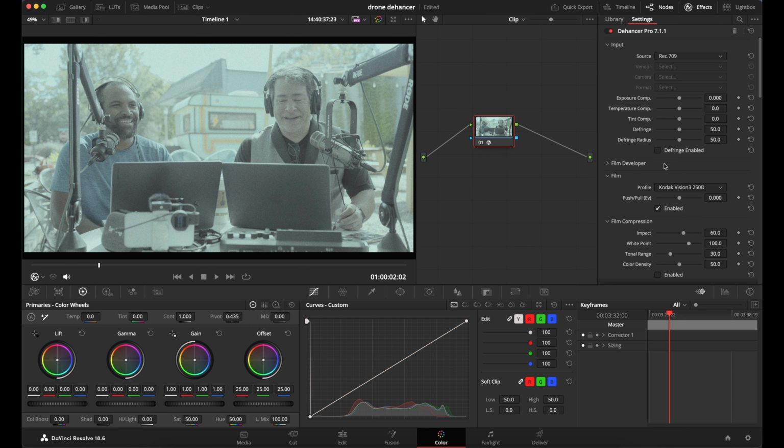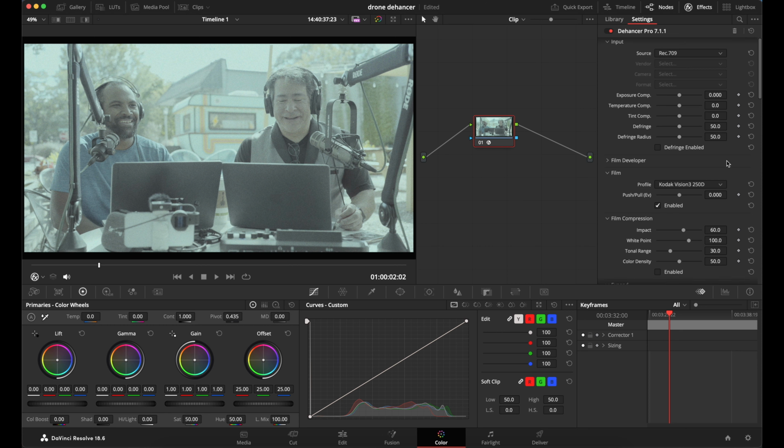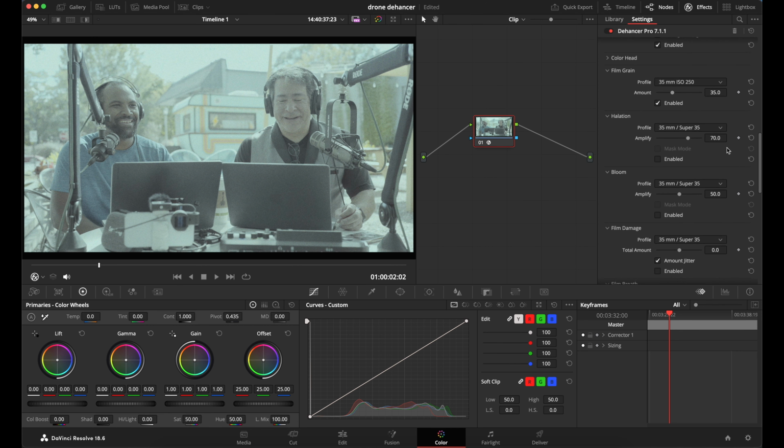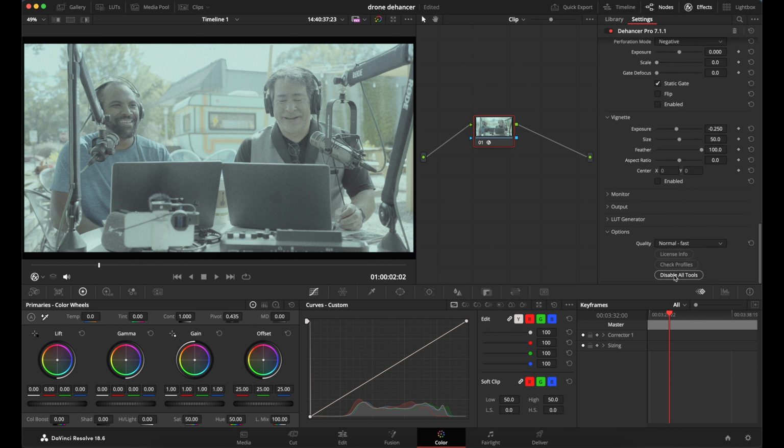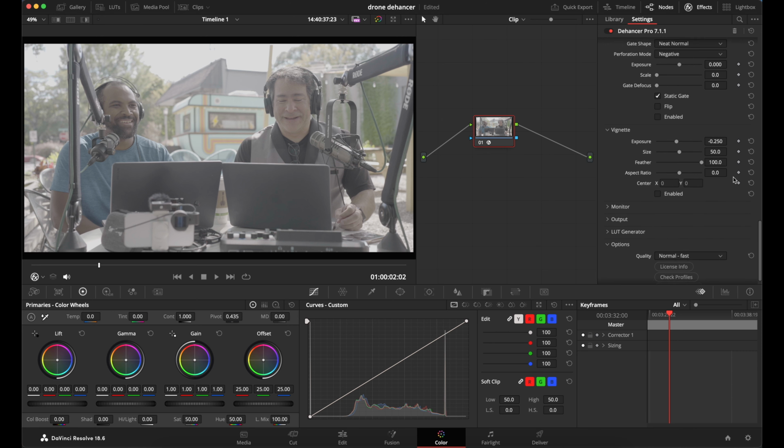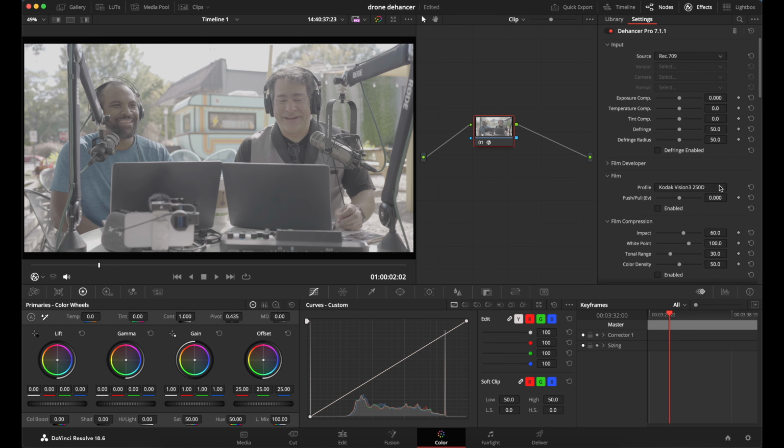Now, as you see, it doesn't look all too good, but that's because everything is at the base setting. So, how I like to do it is I start by scrolling all the way down, disabling all the tools, and you see that brings it back to basically a log profile. Then I will go up to input as my first stop. Now I can choose 709, 2020, or whatever camera we shot your footage with. We shot this with a Sony FX6, so that's what I'm going to pick.